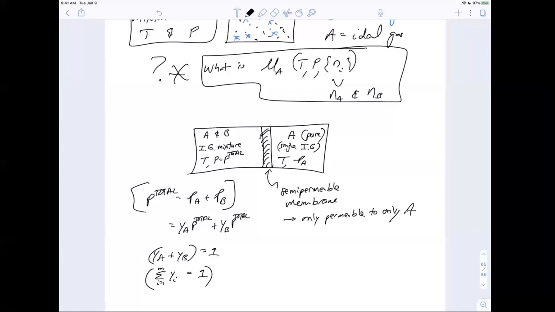Okay. So I want to ask right now, does everyone understand that there's a partial pressure of A on the left-hand side and why that has to be? I hope everyone understands why. The gas A on the left-hand part of this container is going to exert a partial pressure, which is force per unit area, of P sub A on the walls. Now, is that going to be the same as this P sub A that I've written on the right-hand side of the membrane?